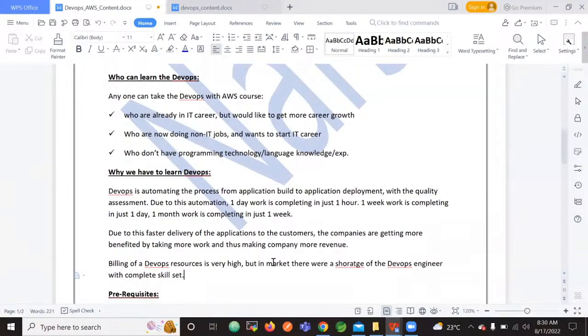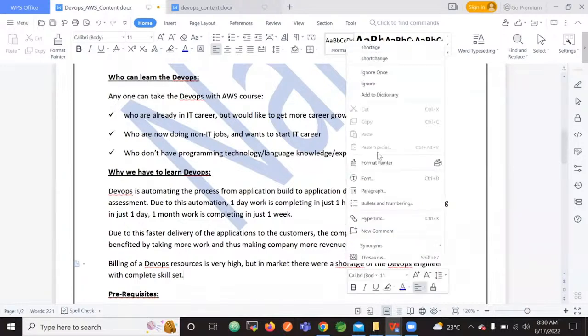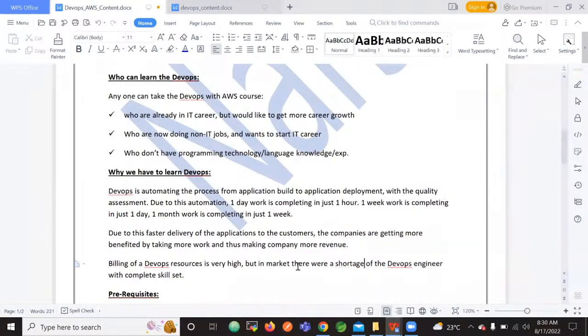So what is this complete skill set the companies are looking for? Let us understand. Companies are looking for a DevOps engineer with a complete skill set. What does this complete skill set mean? Though the complete skill set is not available in the market yet, still they are taking the resources.